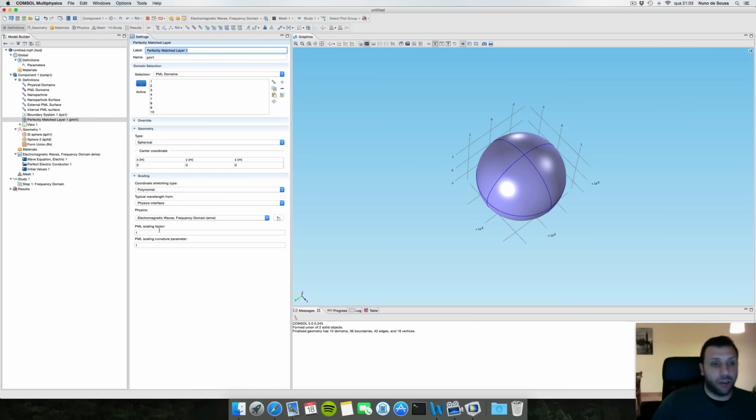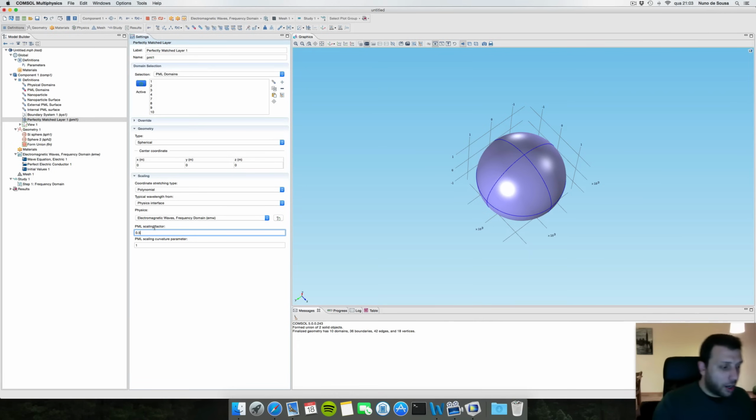Due to the symmetry of the problem, we're gonna work in spherical coordinates, and the PML scaling factor, we're gonna put it something like 0.5. Very simple. I have this document here to not forget anything.